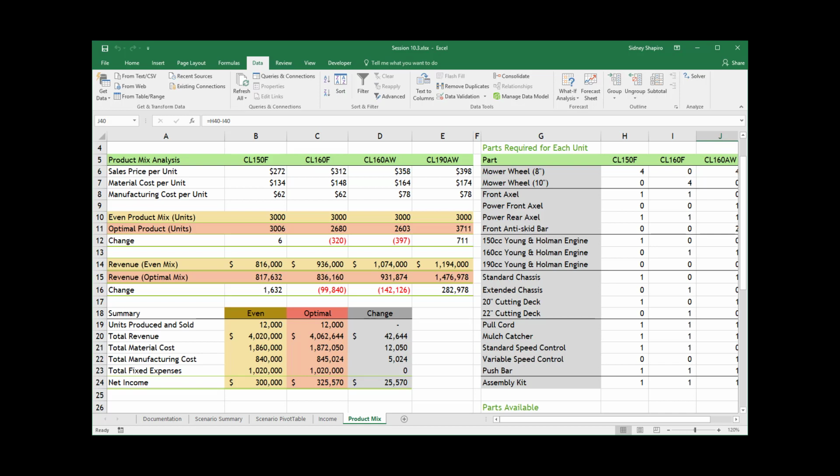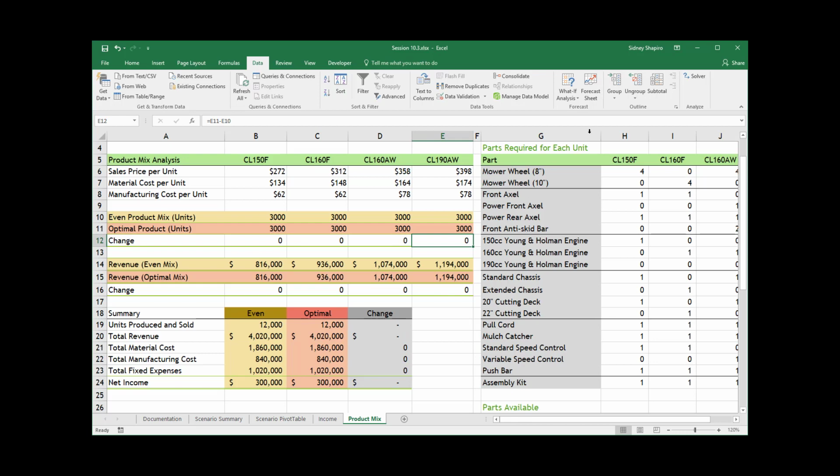Okay, so the next thing we're going to do is create an answer report, which is similar to the scenario summary that we had before. This is important because it says both how close we are and also what the factors were in there. So let's take a look. We're in the yellow box now on page 645.